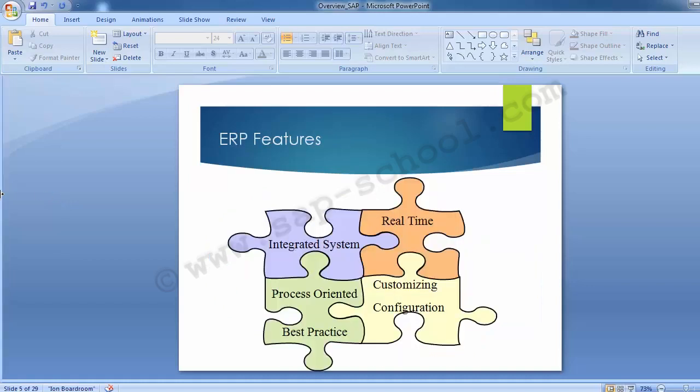and so there are a lot of benefits and features to the ERP. As you can see, it is an integrated system where you don't have to do one activity twice. The real-time data are being impacted or taken from one particular department to another department. Then process oriented best practices are used so as to provide the best results and information. Customizing and configuration is a part of it, and as you want your results and information to be displayed accordingly, you can customize your system for your custom needs to be fulfilled.